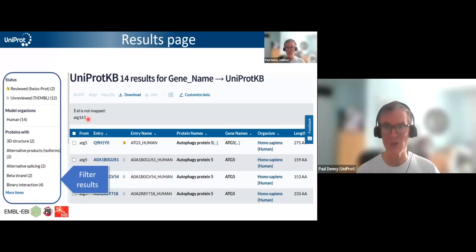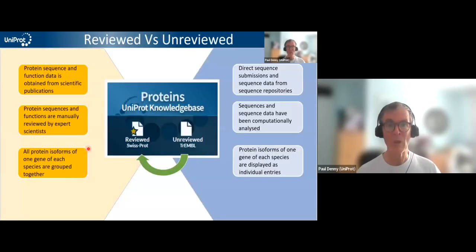So there's no human proteins that match this. But I have got some results back hidden under here. We've got various types of result for ATG5. And I'll say a little bit more about the different types of result that we've got here in a moment.